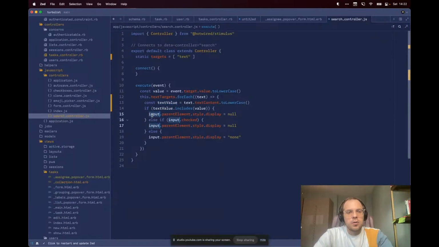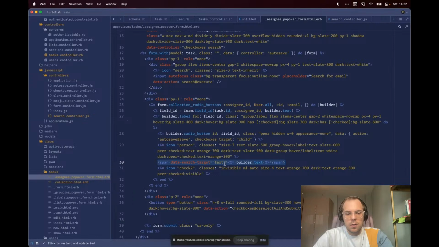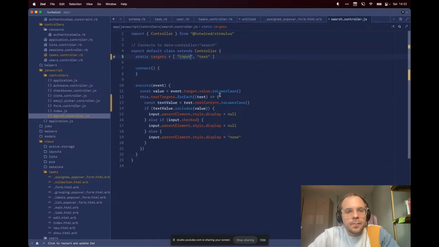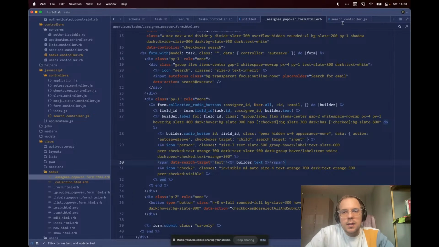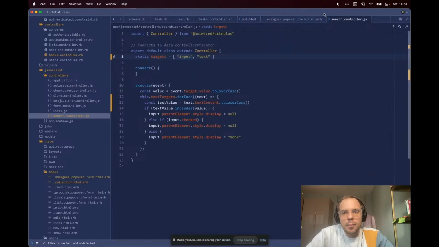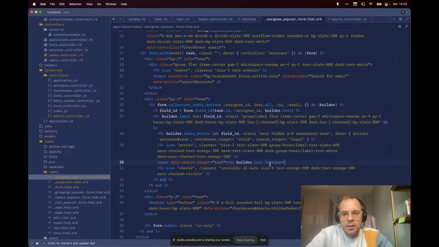And then we just change this condition. This is why we want the input. Okay, let's leave input and add text. But now I need to bind these two. Okay.